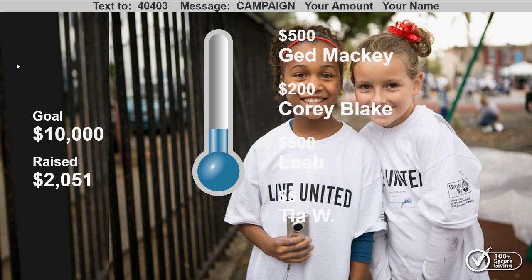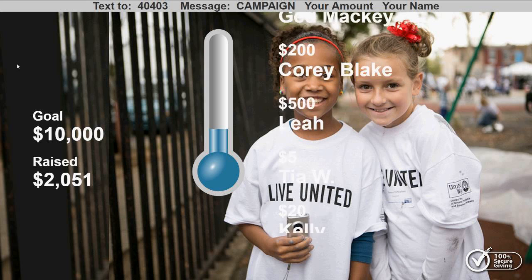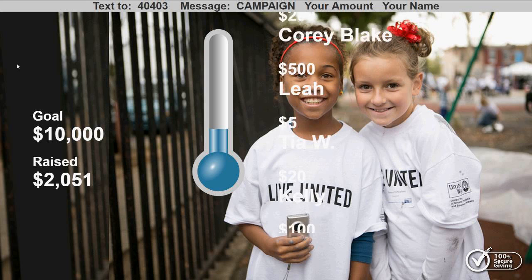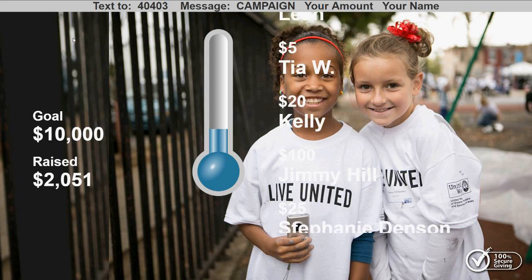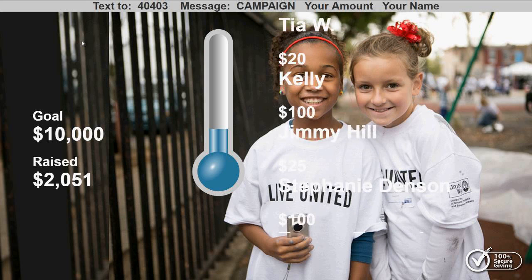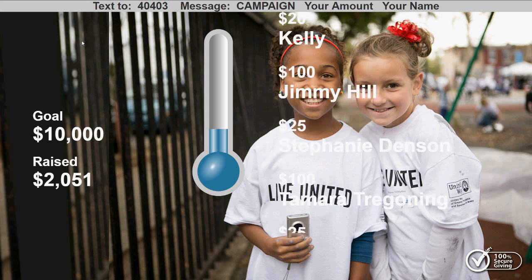So that's one example of a common use case that we see with the workplace campaigns. And again, as we're recording everything, you'll be able to reference this later. And make sure if you have any questions that you're putting those into the chat box as well so that we can answer them throughout this time.